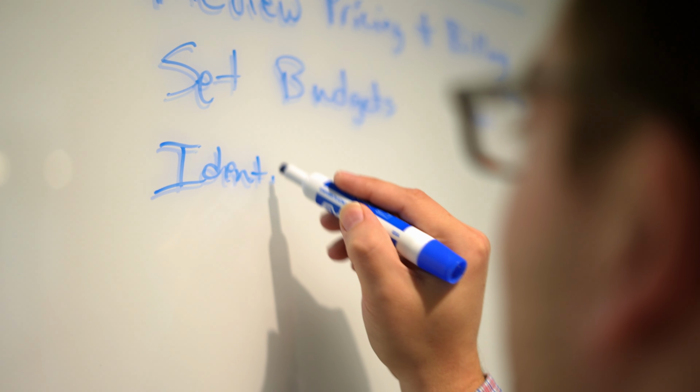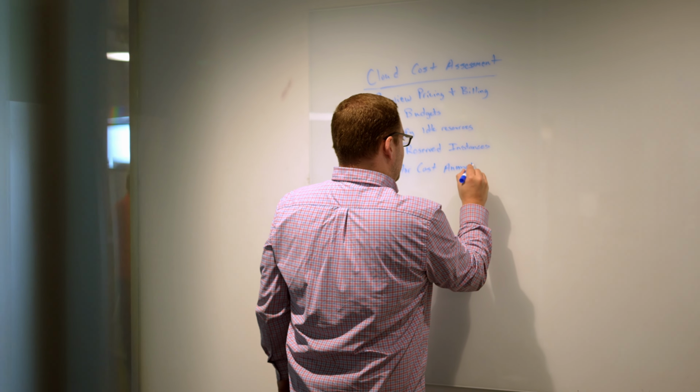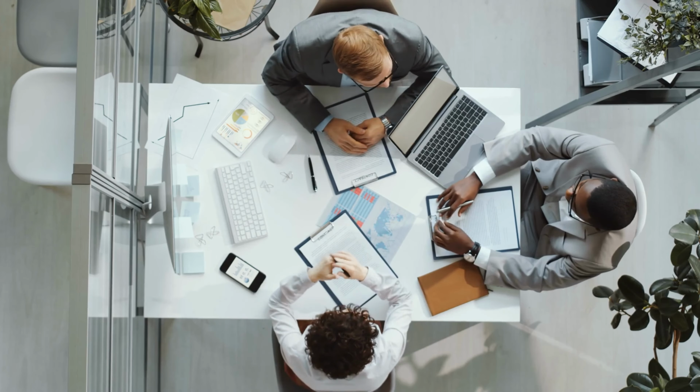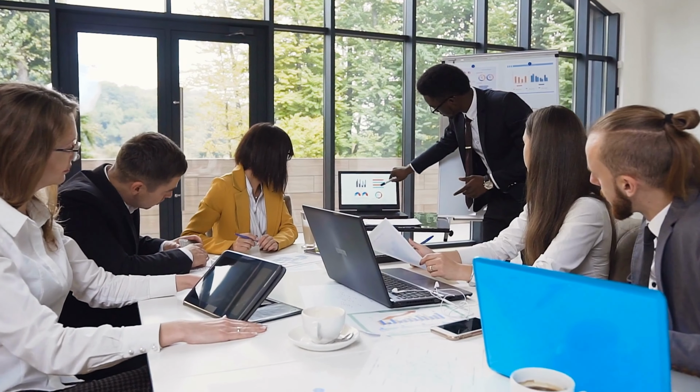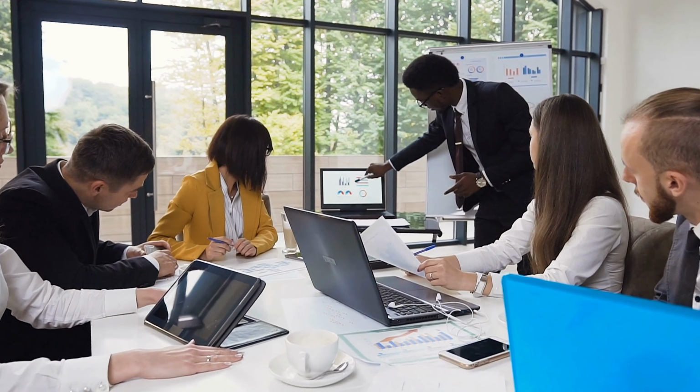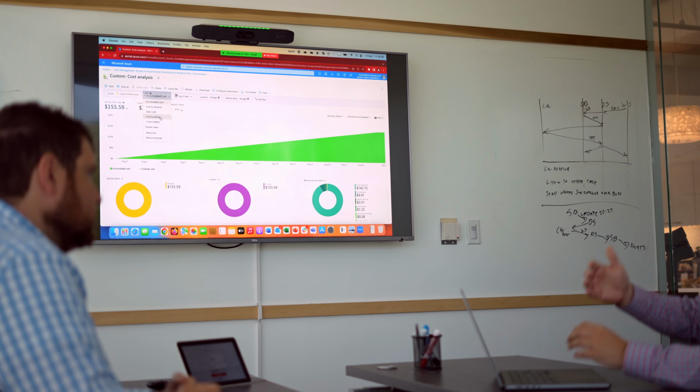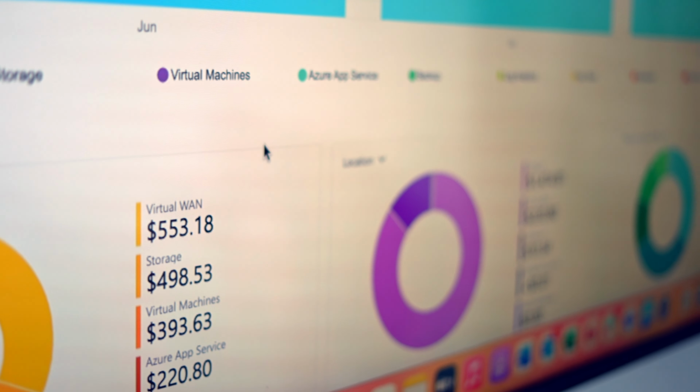The easiest way to save on cloud costs a lot of times, when organizations need to find a way to be more efficient or more effective in cloud cost spend, is by looking at the picture holistically. So they do an assessment and determine: are we utilizing the right services? Do we need to modernize applications to take advantage of more robust services in the cloud and get away from traditional services such as just regular infrastructure? And help them understand that as they choose other services within the cloud, they're doing it in a way that is measurable and obtainable to the amount of resources they're going to use.